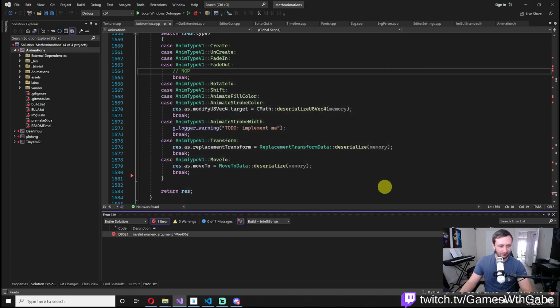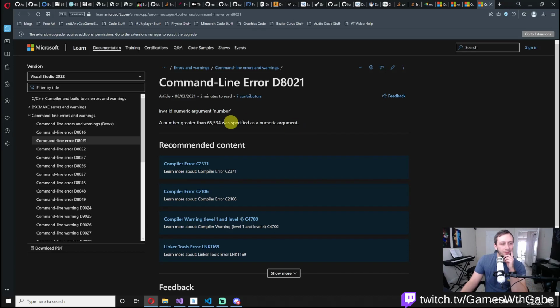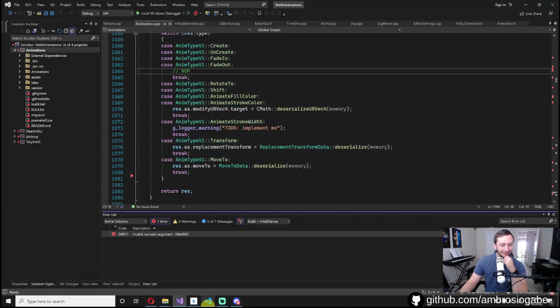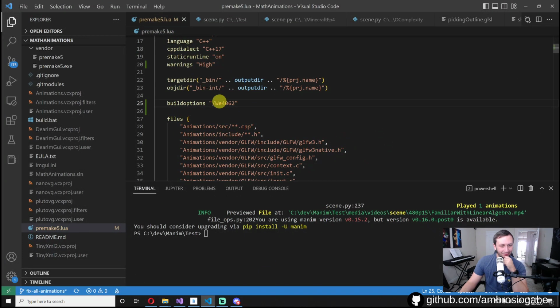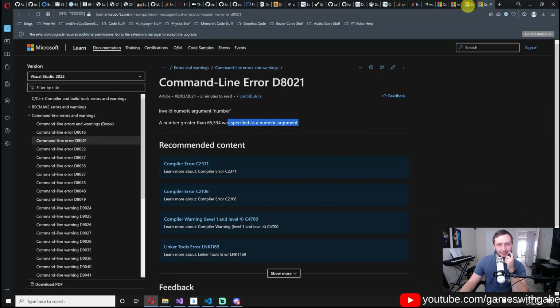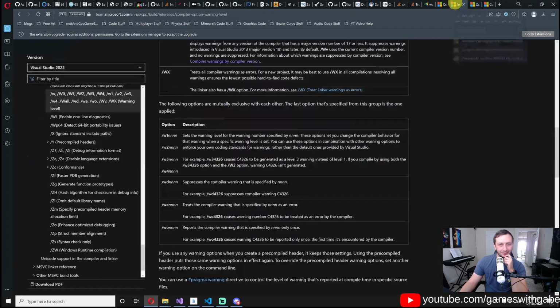Invalid numeric argument. A number greater than 65,534 specified as a numeric argument. That's not true, though. What the heck? 4062 is not greater than 65,536. Is it taking this E as... This is... What is going on here?